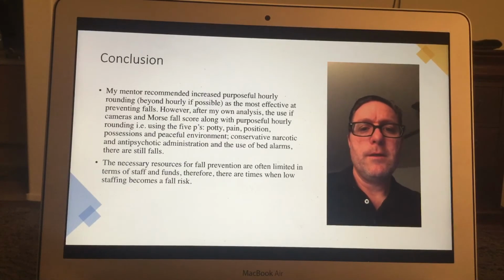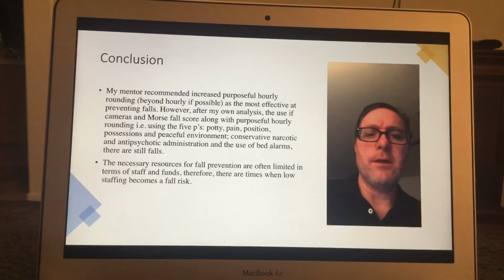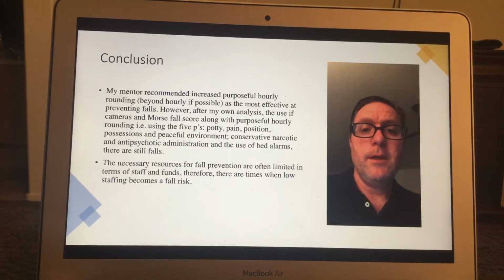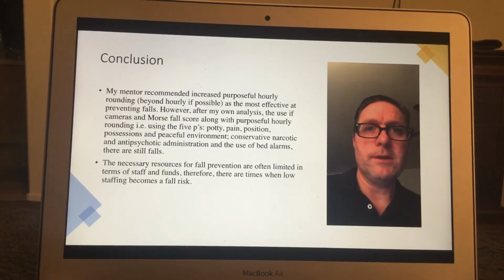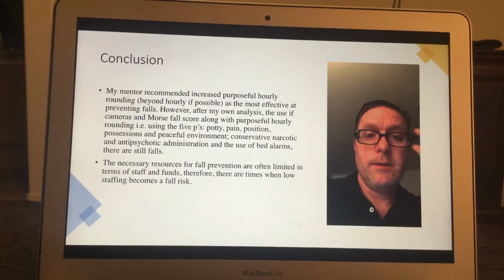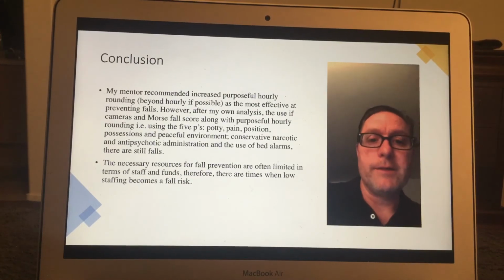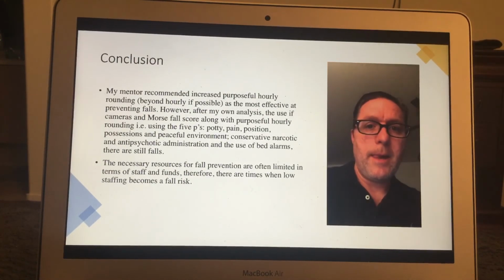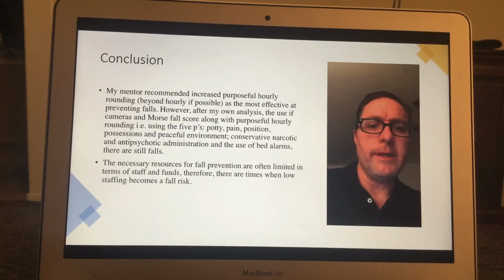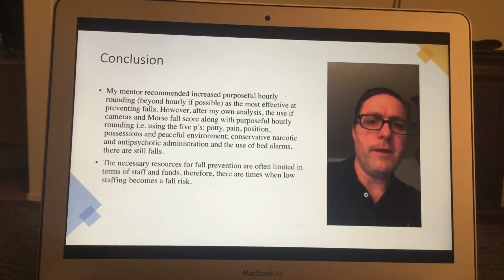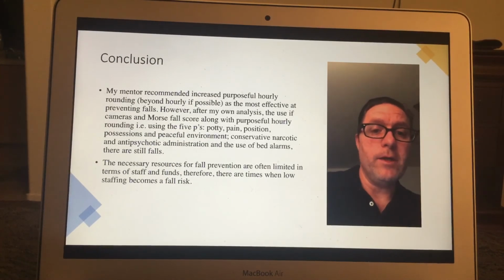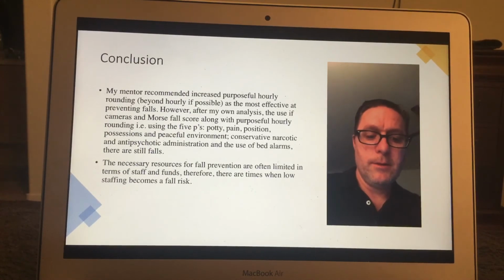Because going way back, before I started at a big hospital, I was at a rural hospital, and they didn't have any cameras. They utilized the Morse score on shift report, and with that change at that hospital, I noticed a significant decrease in falls. They also didn't have sitters at that hospital, so just that Morse score on shift report was big, and that did a lot. So I think adding that and then video monitoring is the best way to reduce falls.